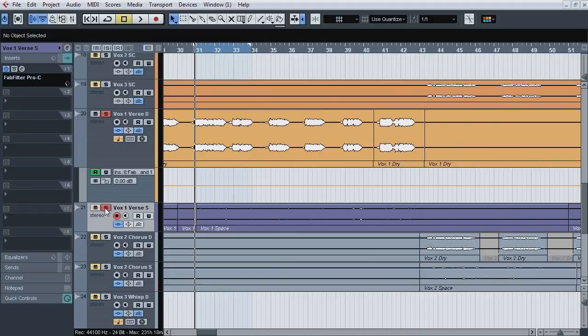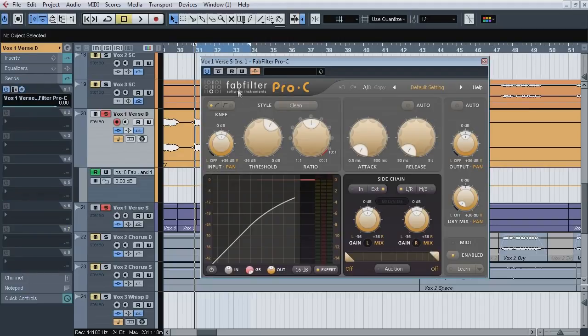The vocals space track only receives sidechain ducking from the main dry track, so it kind of opens up for space decay parts.